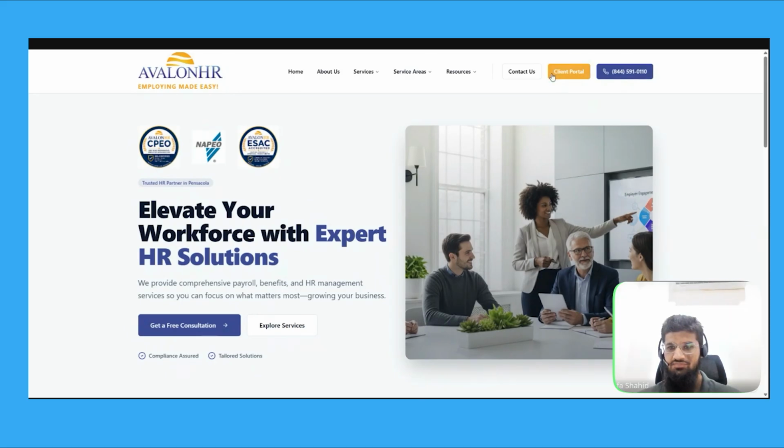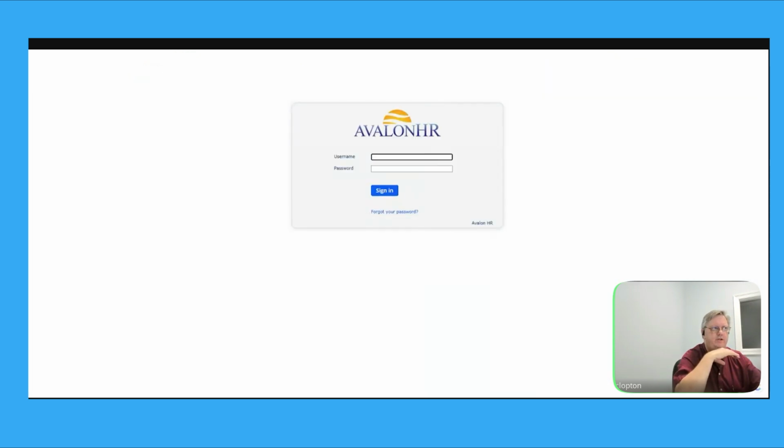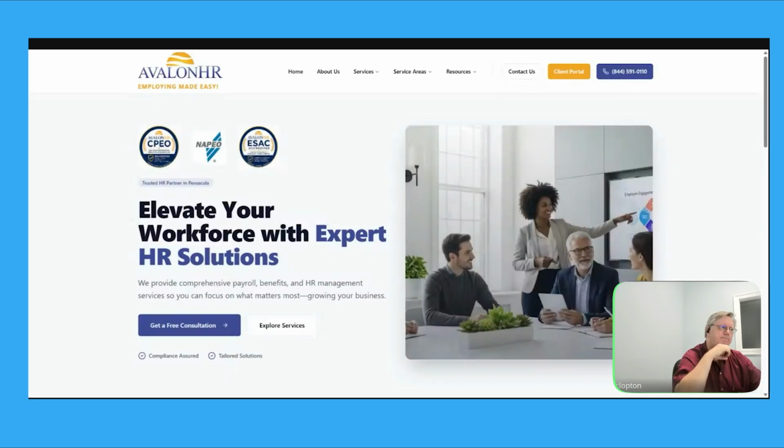So, all I literally did in AI Studio, and it's a working button now, it would take you to our client portal for login, was type: add client portal button to nav bar, make it the same orange color of our logo. And then I copied the link into AI Studio and it gave that working button as is.